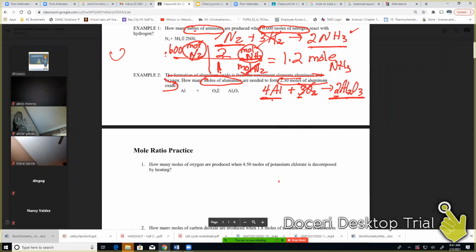My given is in moles. I have 2.3 moles, and I'm trying to convert that to moles. I'm trying to go from moles of my known to moles of my unknown. So just 2 boxes. Everything today is just going to be 2 boxes. Start with my given, which is always going to be your number from your word problem, and that's moles of aluminum oxide. I'm just going to put AlO. That'll help me still remember what it is without having to write the subscripts. And I'm converting to moles of just plain aluminum.